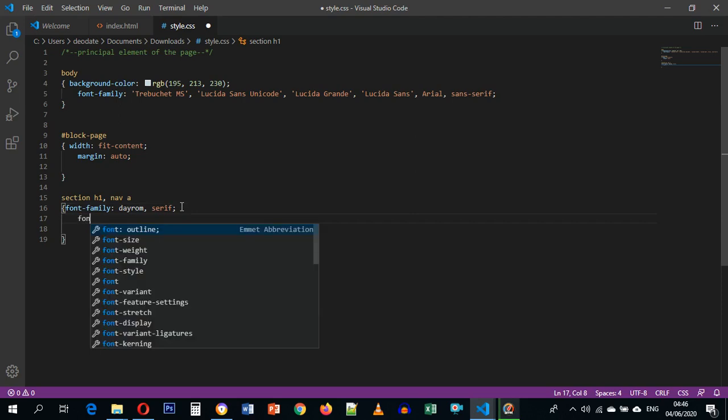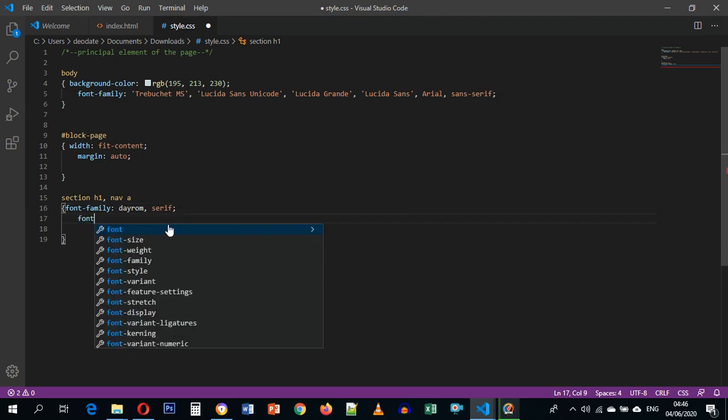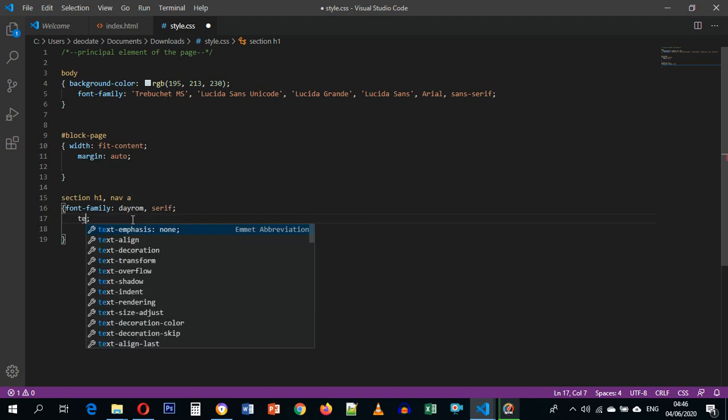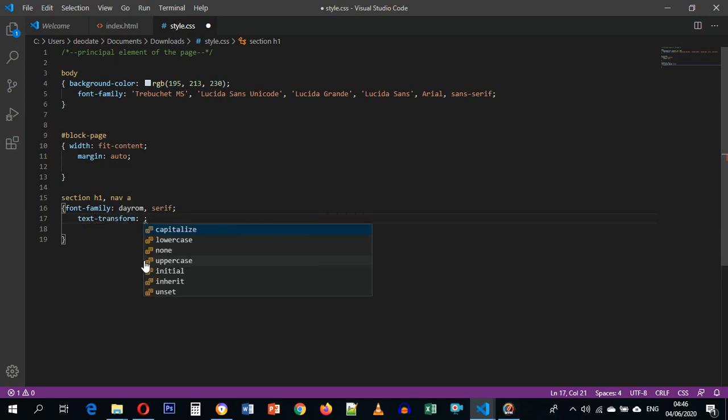I'm going to change the font weight. I can leave it at normal, so I can leave it out. No font weight. I'm just going to change the text transformation to uppercase.